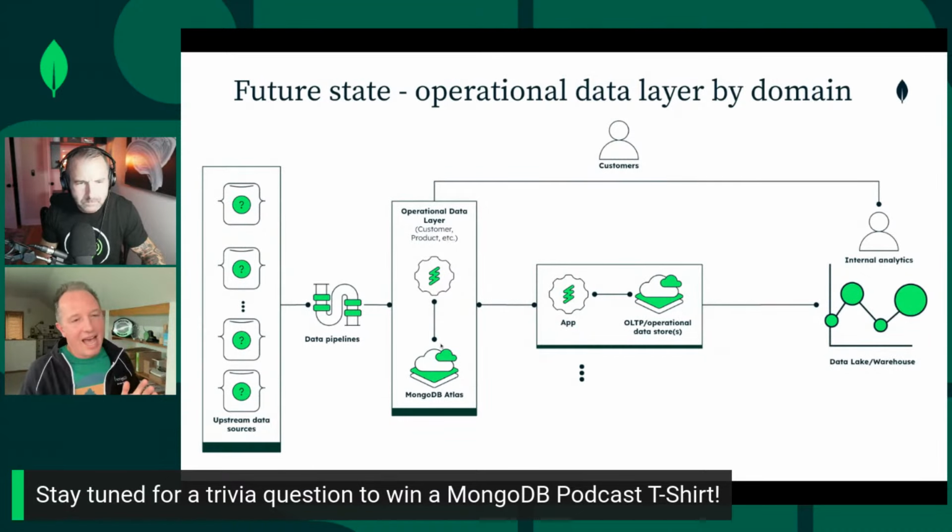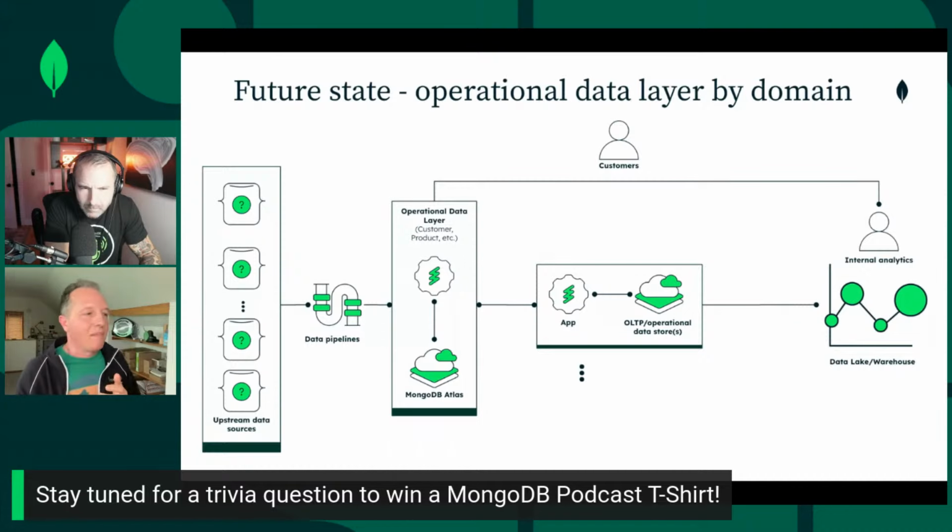And then you land that in what we call an operational data layer. You might call it a data fabric. You might call it a master data hub, because often it is shared master data. But you need a platform to land it where it's accessible in a real-time way. So then when I build applications downstream, I don't need to take a copy of the data.